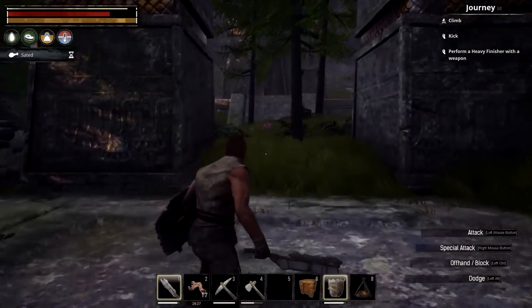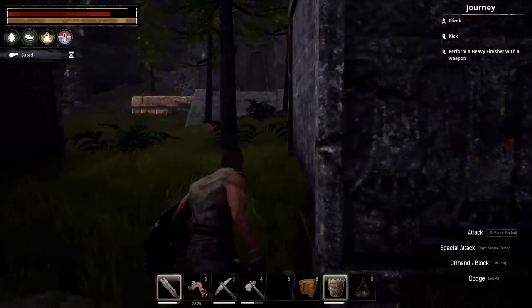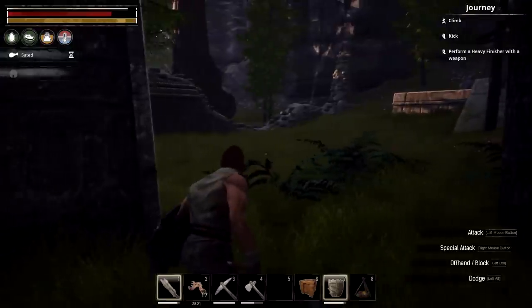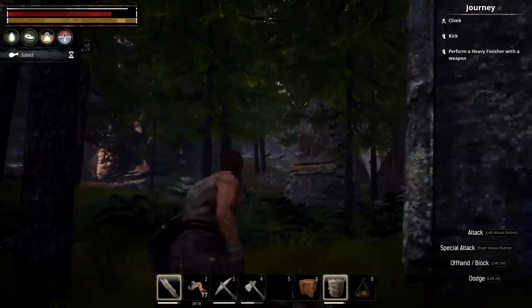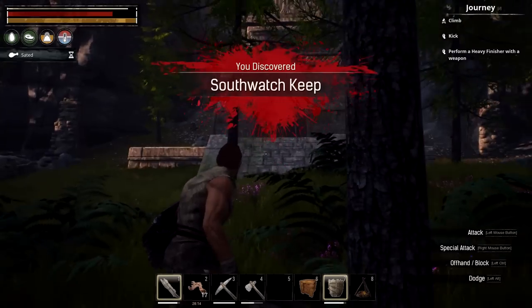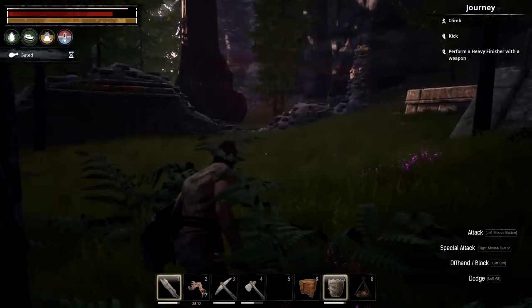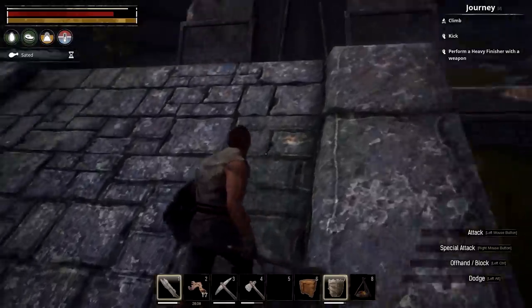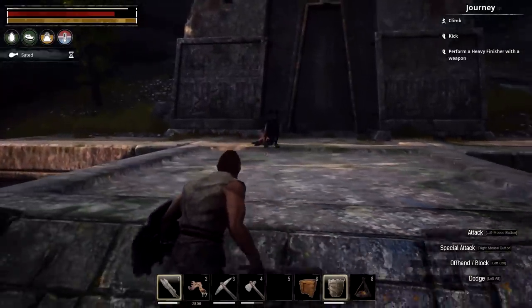Now, this place. Hello, hello, hello. I see wolves. And birds. My two arch nemesises. The Southwatch Keep. Alright, well, I think we only have one wolf we gotta deal with, so I should be able to do a good number on this fella. Hello, hello, hello, buddy. How are you doing?